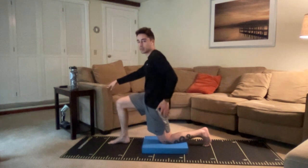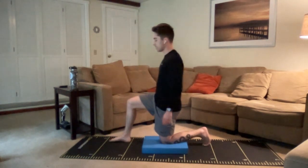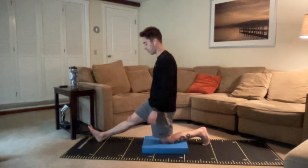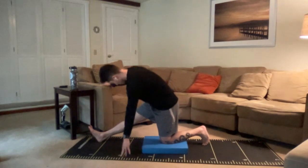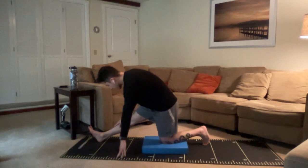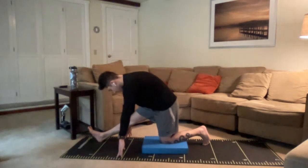Well done, you guys. All right, let's let off the tension there in the glute. We'll shift our way back onto that left knee. What we're gonna do next is to go ahead and extend that front leg. So front leg is kind of now straight out, heel is resting on the ground. What we'll do now is kind of push the hips back, come forward a little bit. And we're now reaching for the knee, the shin, the ankle, whatever we can kind of rest our hands on. Maybe it's the ground. We're trying to feel a nice kind of stretch through the back of that leg, maybe top of the calf, through the hamstring.